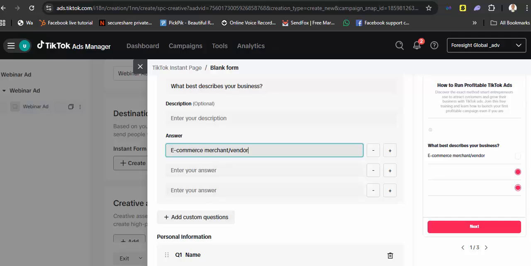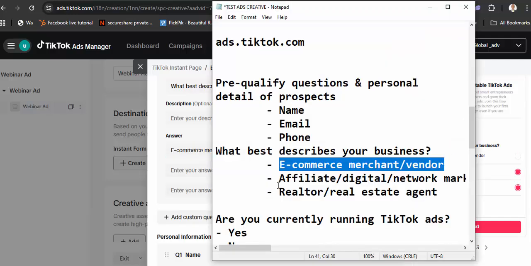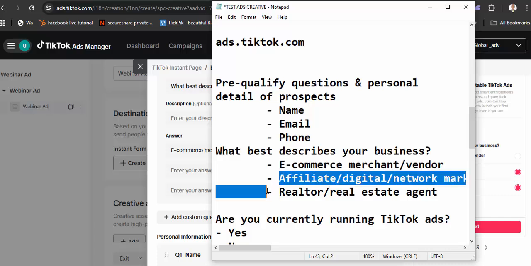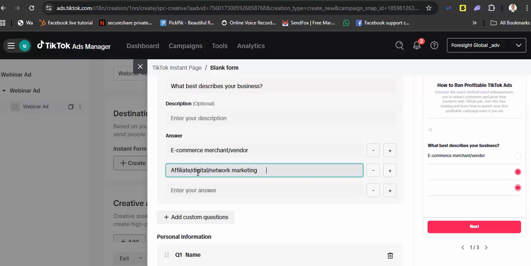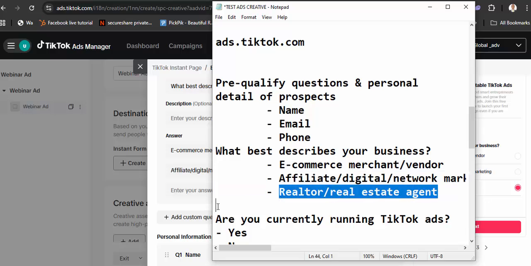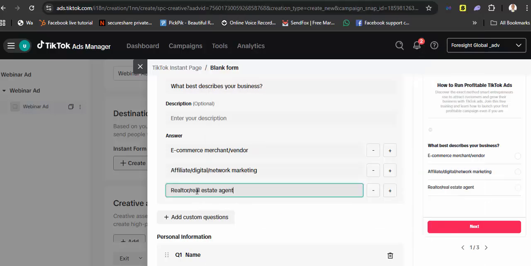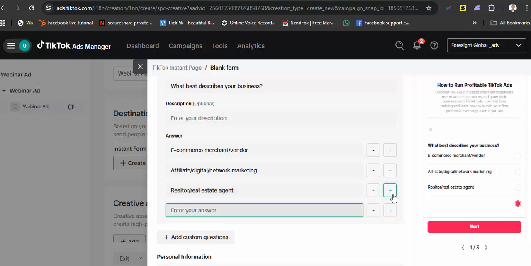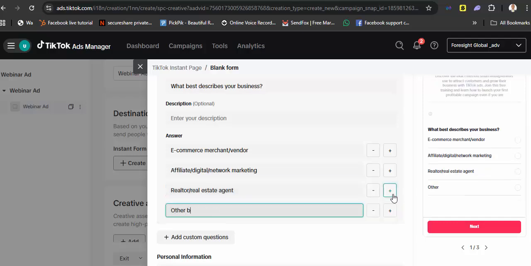And then the second one, I will copy and paste it here, and then I'll come here, copy, and paste it here. And then maybe I can add and say other business not mentioned. So I think that is it. So now add another question.